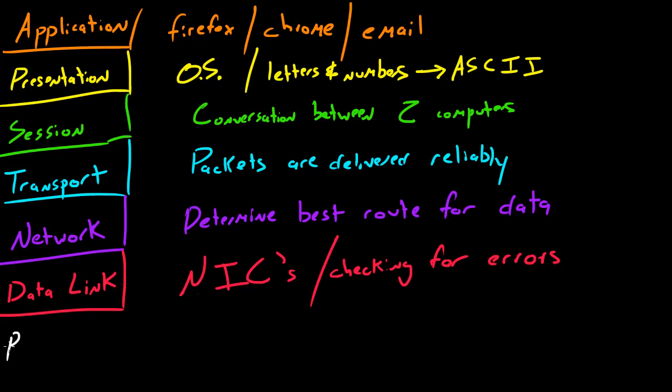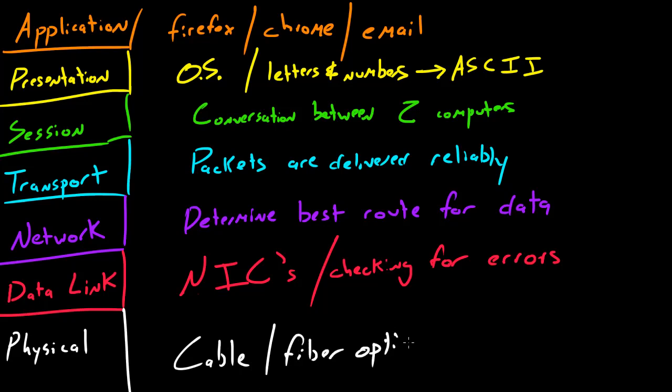And the last one I want to talk about is physical. Now, this is probably the easiest one to explain and understand. This is just physical medium like cable or fiber optics, or basically any medium. This is also like radio waves and Wi-Fi and stuff, but it's easier to remember physical if you just think of cable, like copper cable and fiber optic cable right now. Basically any electric signals, that's probably a better way to put it, or the transmission of data is part of your physical layer in networking. And also, remember we talked about topologies, how different networks are laid out. This is also an aspect of your physical layer in the OSI model.